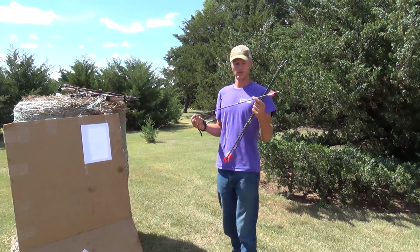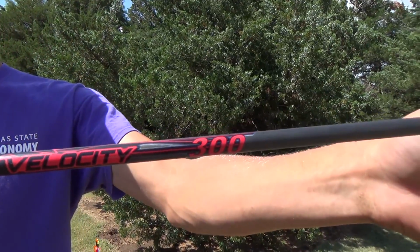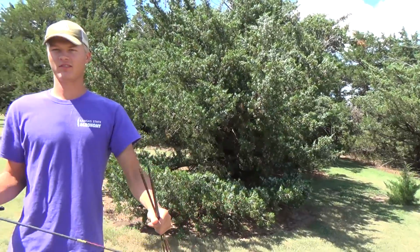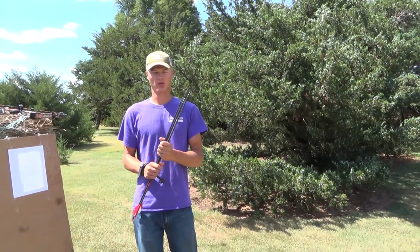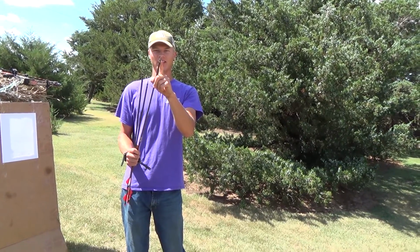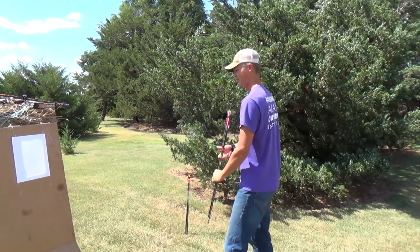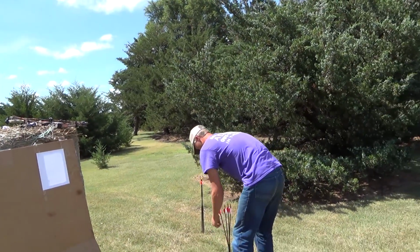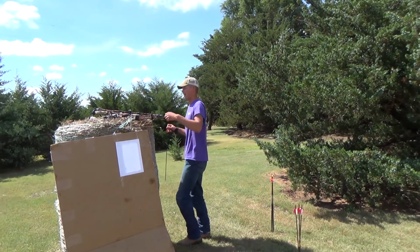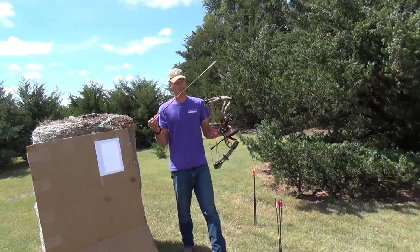So we got Gold Tip Velocity 300s today that we're gonna be tuning with. You originally were shooting 340s, and we switched it up because he's shooting a 125 grain tip, so we need something a little bit stiffer. That's why I switched to 300s. I'll just do the paper tuning, and then I'll let Pat take over and tune the rest of his bow up if he's a good shot, and if not, I'll take over.